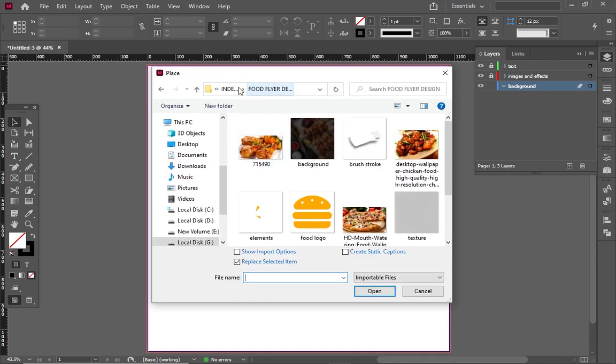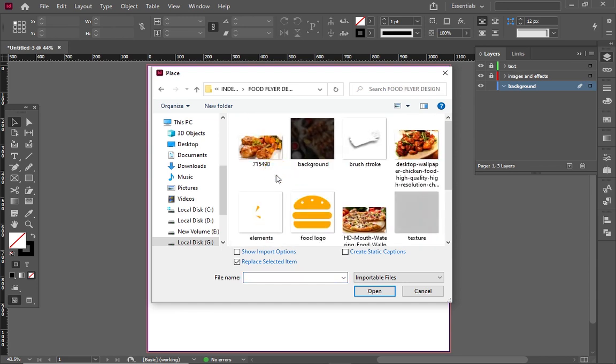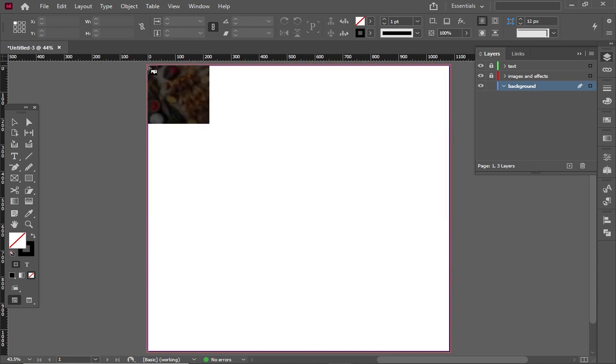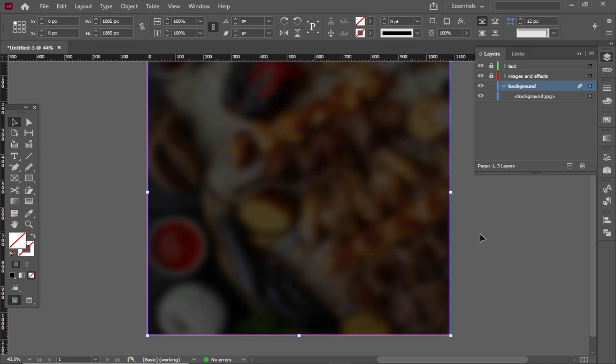When you go into your InDesign size files, then this food flyer design, you open it, and then click on the background, then open. Okay, now we have our image placed.